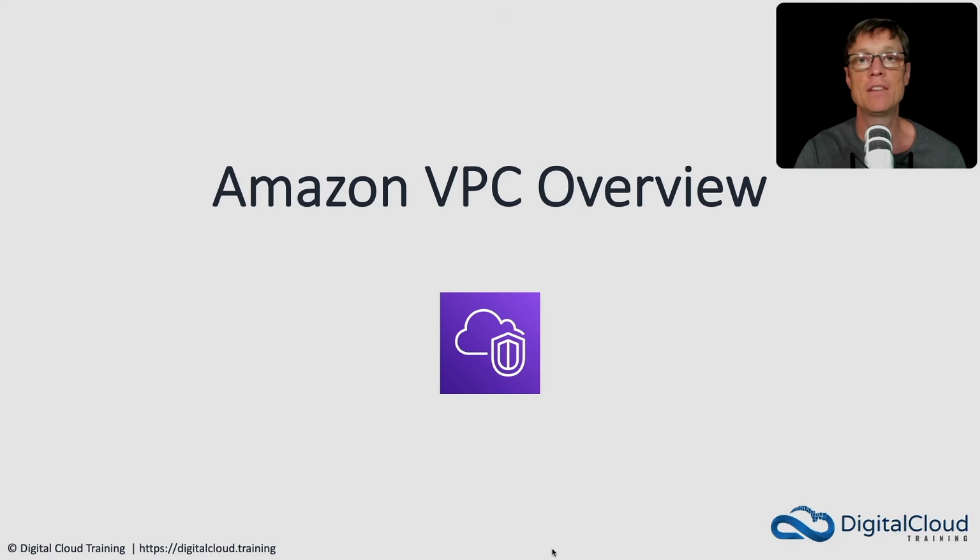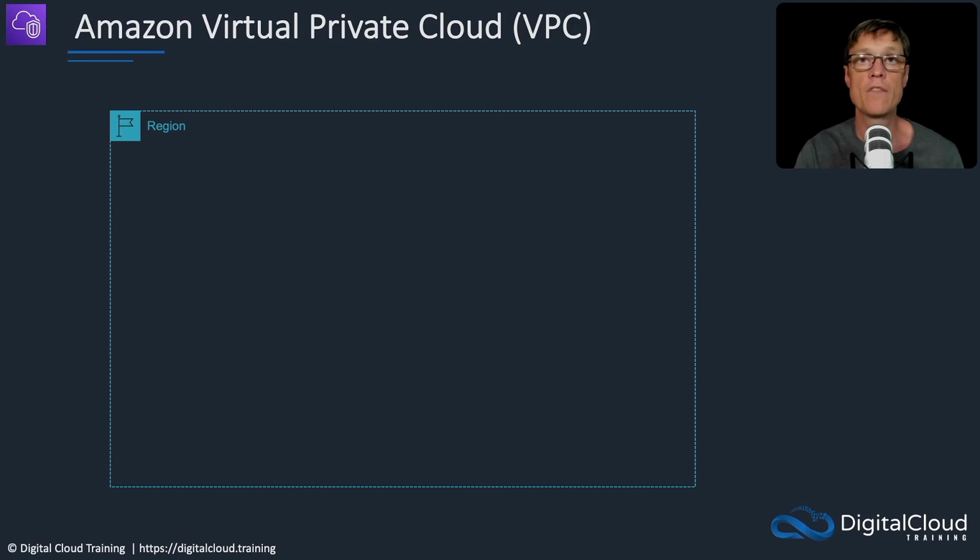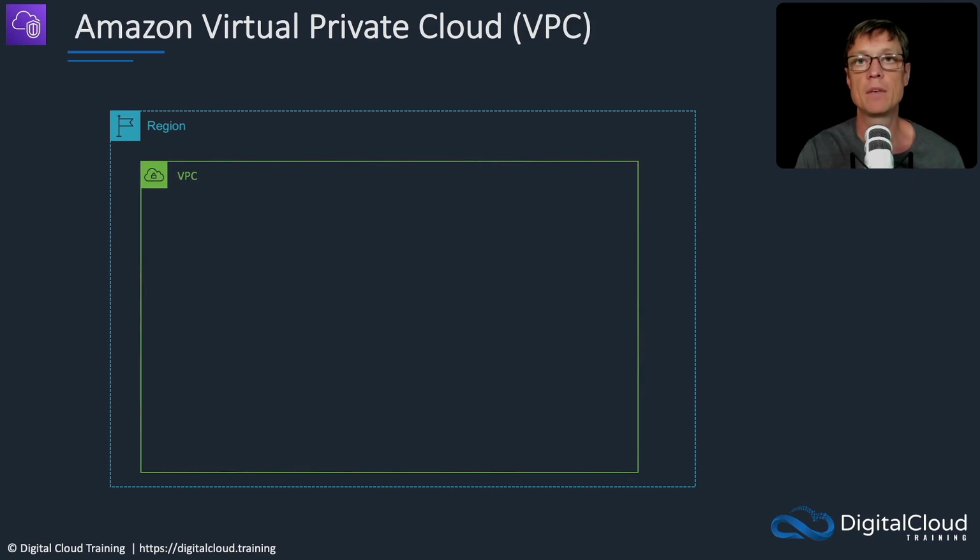Hi guys, in this lesson, I'm going to teach you about the Amazon Virtual Private Cloud, or VPC. VPC incorporates several different concepts, and what we're going to do in this section is go into them in much more detail. So first we'll start off with the core knowledge around VPC itself. So within a region, we have our VPCs, and they are always within a region. They can't span across regions.